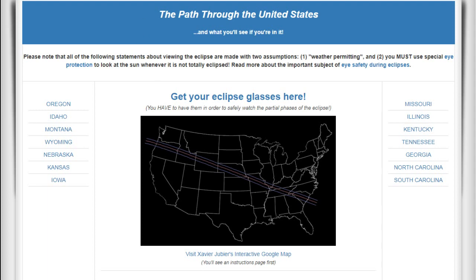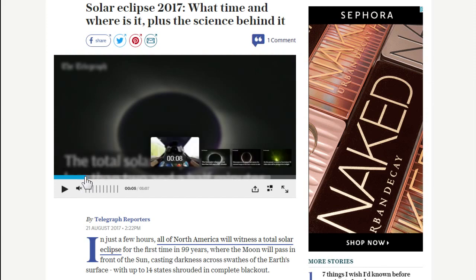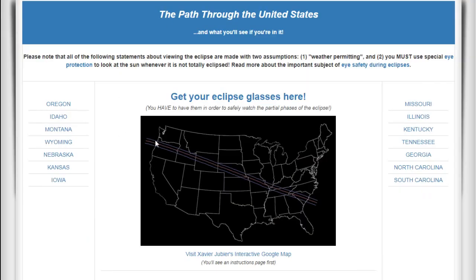So this is what NASA is telling you. For regular people like me and you who don't got a jet plane, it's only going to last 2.5 minutes, because once it aligns above our head, that's it. When it leaves us, we're going to go in the house and clap our hands and say, yay, we saw the eclipse. But if we want to keep seeing this alignment, all we got to do is get in the car and go to the place on the map where it's going and get up under it again, and you will see the perfect alignment again. It's not that the sun and moon are separating because it's leaving Oregon.